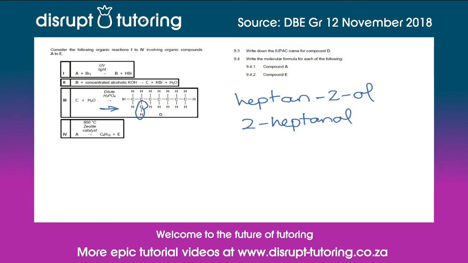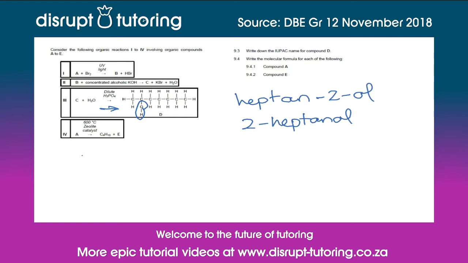Okay. And then the next question asks us to write the molecular formula for compounds A and E. So compound A is an alkane that undergoes reactions 1, 2, and 3 to finally produce D. Now remember, in the beginning we said that A is an alkane. You can go back and confirm that by looking at the different reactions that it goes through. And it has 7 carbons, since we know that no carbons are added or removed in reactions 1, 2, and 3. So if it produces product D, then A also has 7 carbon atoms.